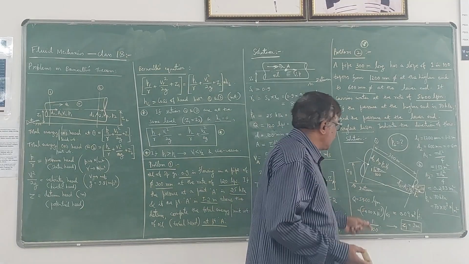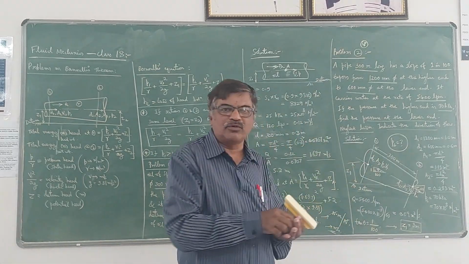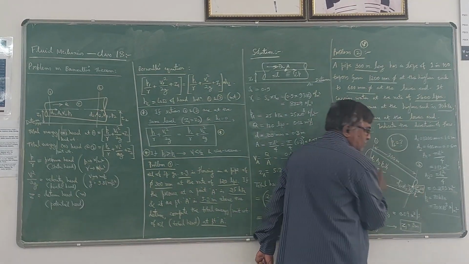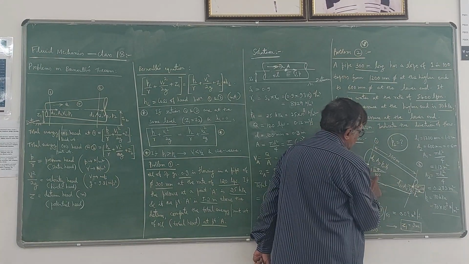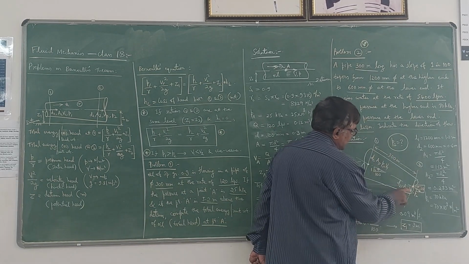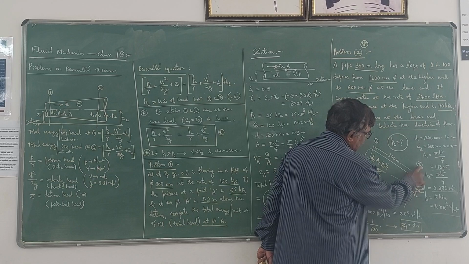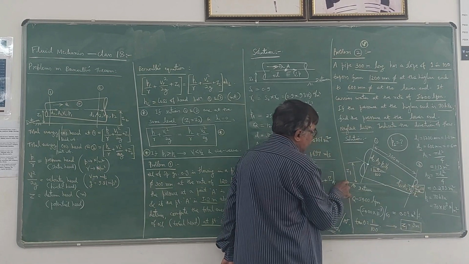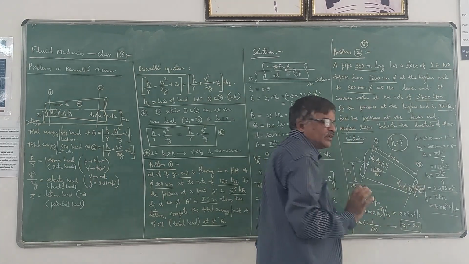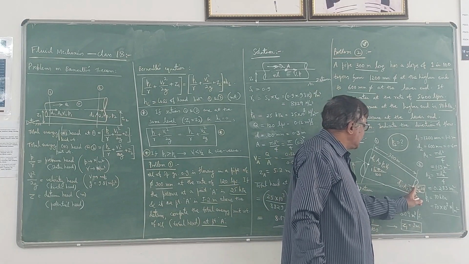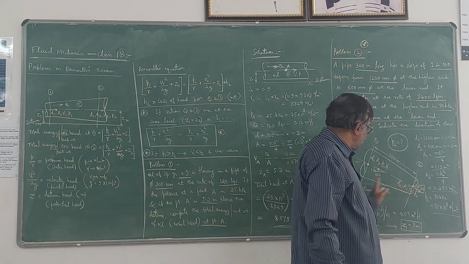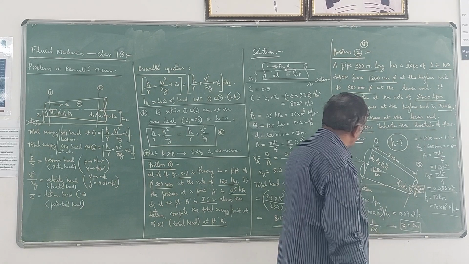Now, this is what he has given, this is the diagram. You have to draw the diagram to understand and apply the equation. One more thing he has given is the slope of this pipe, 1 vertical to 100 horizontal, and the length of the pipe as 300 meter. If you take the bottom point, the center of section 2, as datum, then the center of section 1 will be here. This will be your Z1 and Z2 will be 0. Why is Z2 0? Because I am taking it as the datum. If you measure the center line of the pipe at this point from the datum, it will be 0. Therefore Z2 is 0. Only Z1 we have to find out.